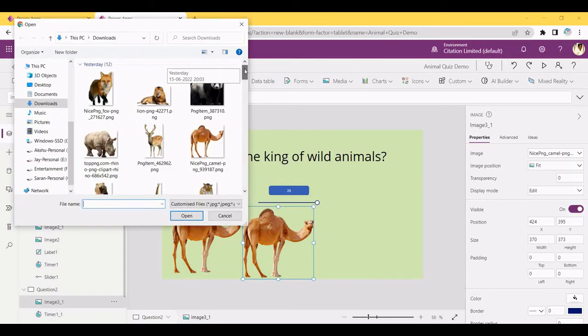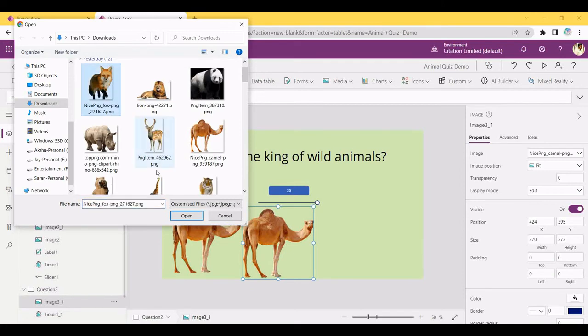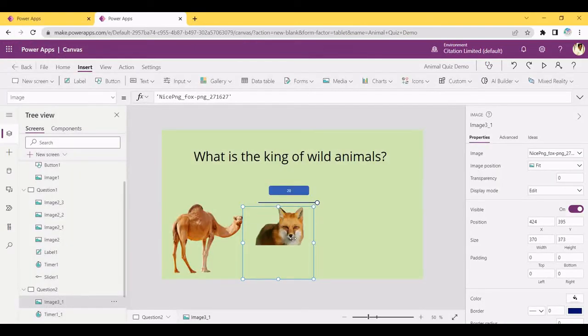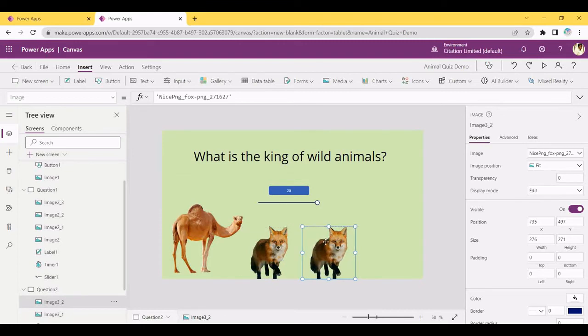The next option is going to be the fox. Make it a little smaller. Now let's duplicate this one. Okay, we'll keep it over here.